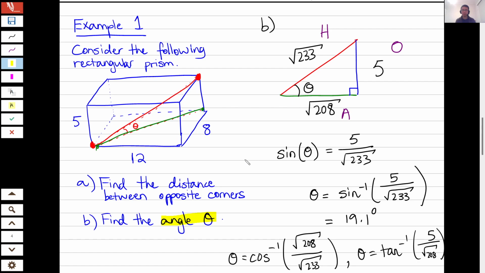Okay, so that's example 1. I know I've gone quickly because normally when I teach you, I get to ask questions and you get to answer and you get to ask me questions. It's very different by video. And it's certainly a new experience for me as well because I don't normally teach this way. But that's example 1, and we just have one more example, and then we're done with this video.